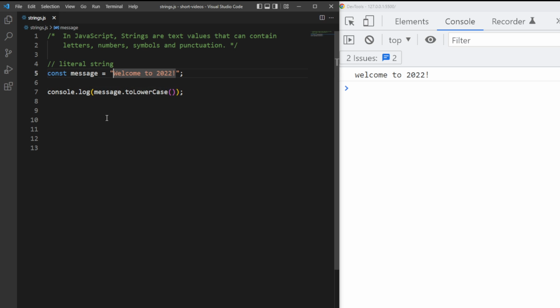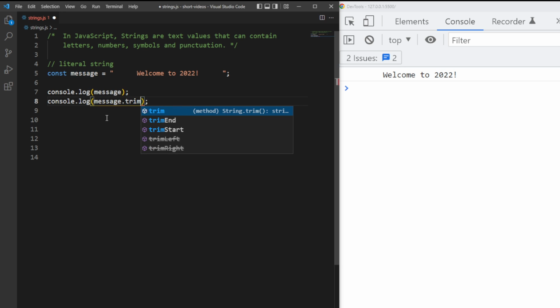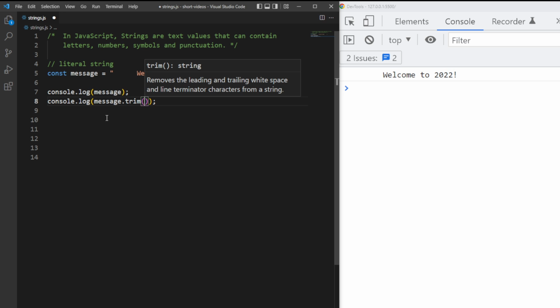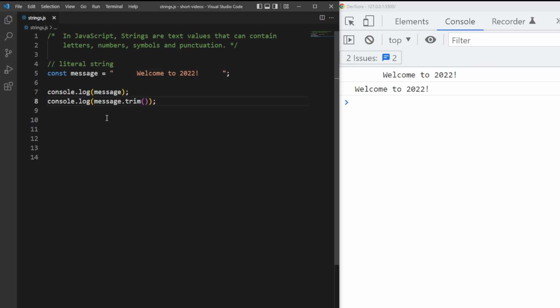You could also do things like, let's say this string has spaces around it. If you print it like this, you'll see that it keeps those spaces, right? But if you call a method called trim, then those spaces will be gone. And sometimes it's quite useful to do that.